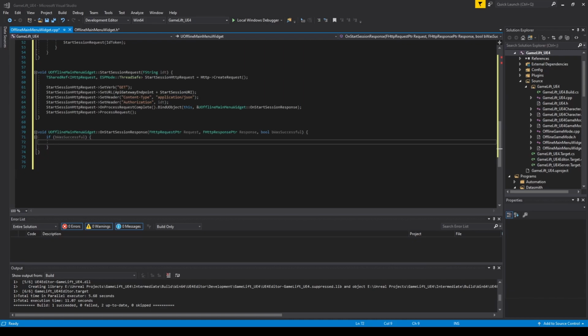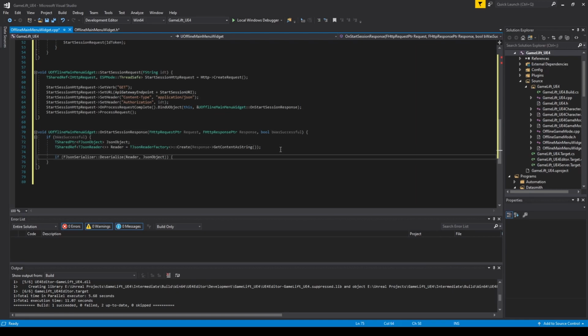If it is successful, we want a JSON object to store the JSON response. And similarly, we'll once again need a JSON reader. So we have our object and our reader. We have to check if there's something to deserialize.